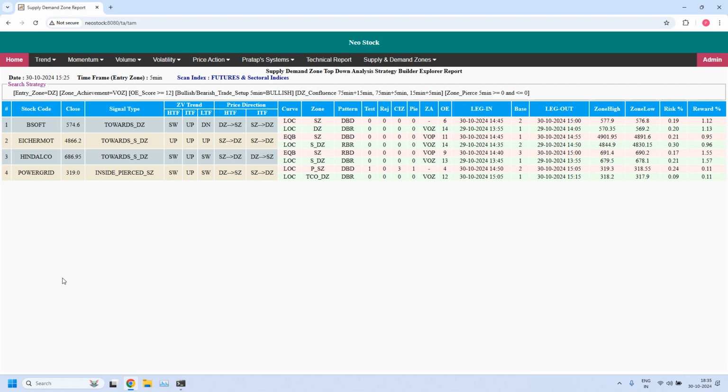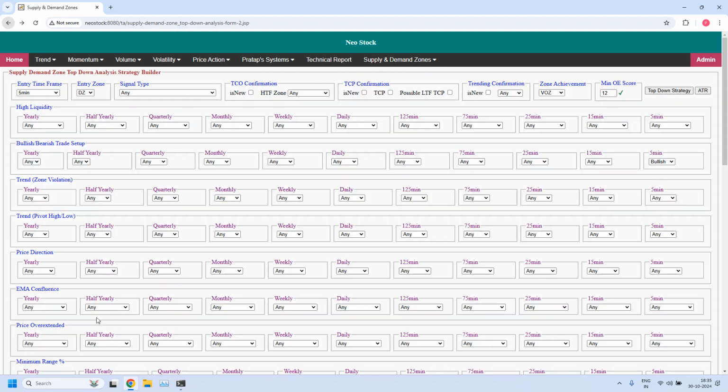In all these 4 stocks, the 5 minute zone is part of the 15 minute zone. Both together again part of the 75 minutes demand zone. 75 minutes HTF trend is up for only HR motor. If this is having any daily EMA confluence, it is even more high probability. Let's verify. Remaining 3 are a sideways trend. Sideways EMA confluence is there, it does not add any extra advantage.